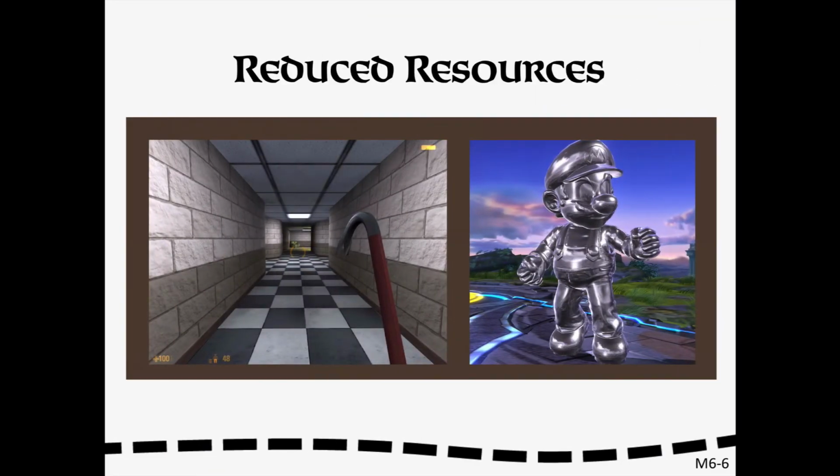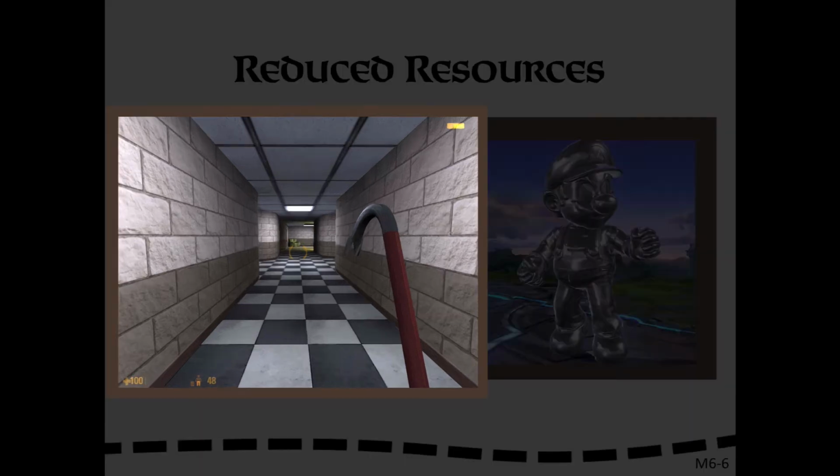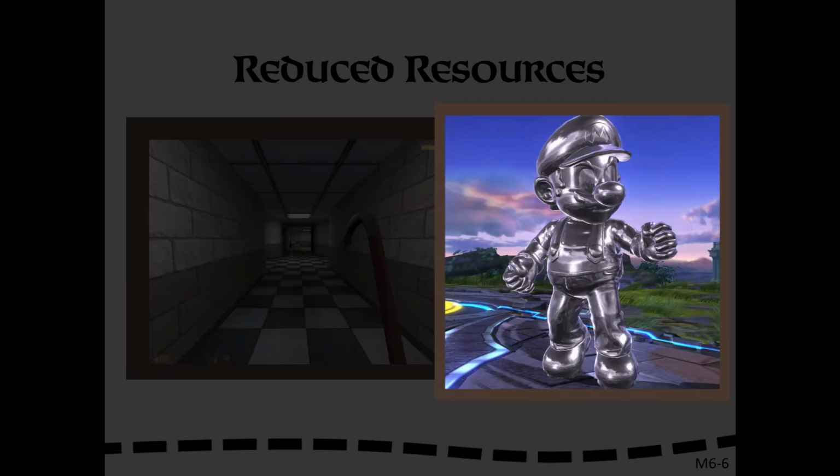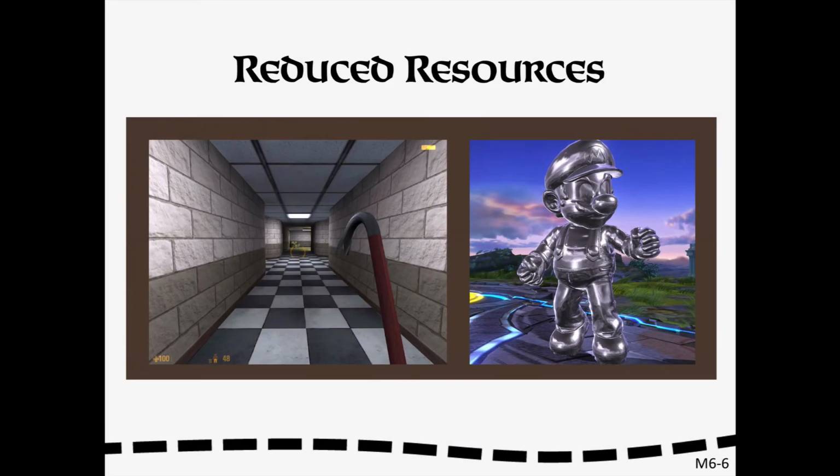Reduced resources, or abilities, is a classic surprise for players. The designer can take away a resource or ability that the player is used to relying on, and present them with a familiar problem, and then require them to come up with new strategies to overcome it. For example, maybe you're in a shooting game, but you have no gun. Or maybe you're in a platform jumping game, but you can't jump. Reduced resources is a common strategy, and can make for some very memorable encounters.